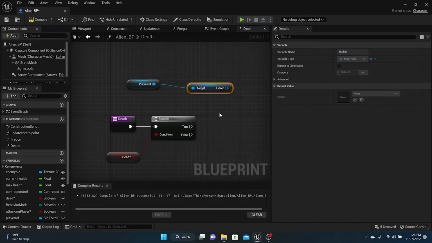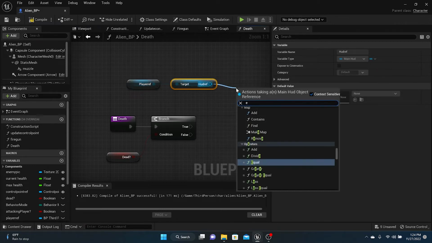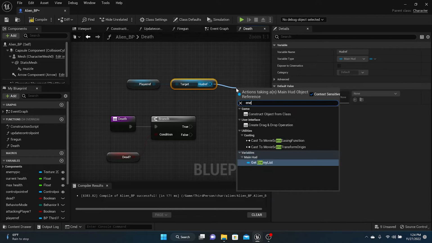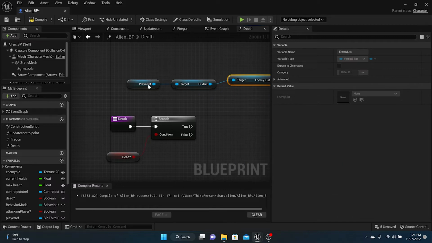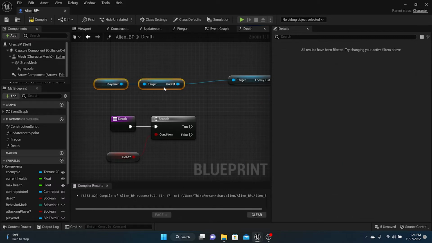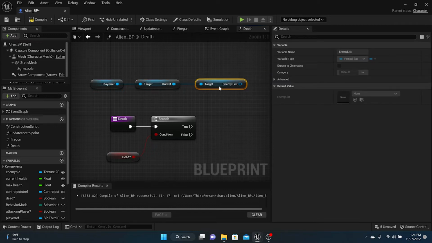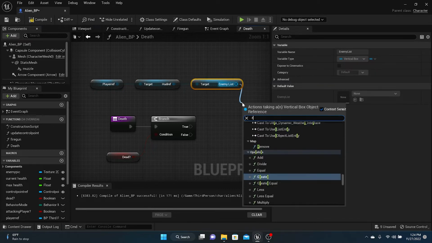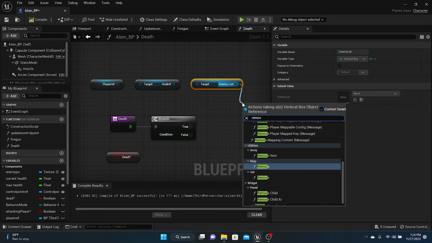So get HUD reference. And then off of that, we can get enemy, I think it's enemy list or something like that. We called it, yes, enemy list. Once we get our enemy list, we're going to remove child. So drag off your enemy list and say remove child.